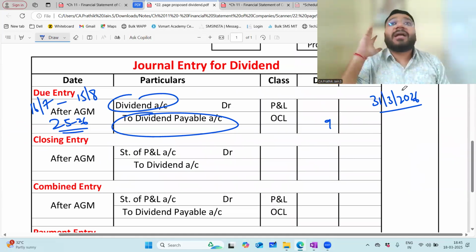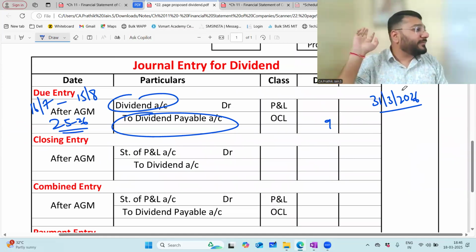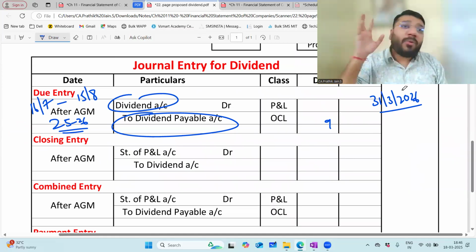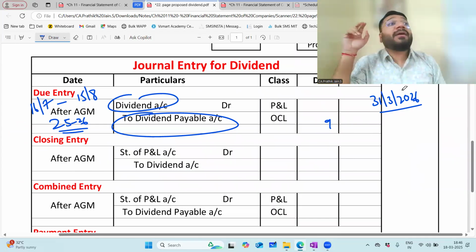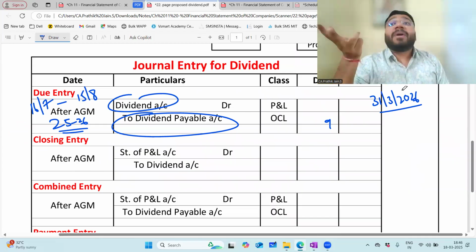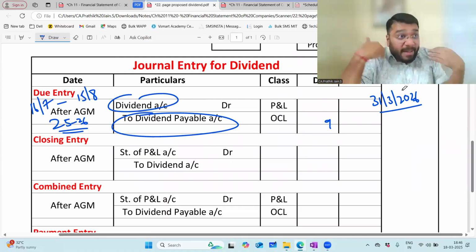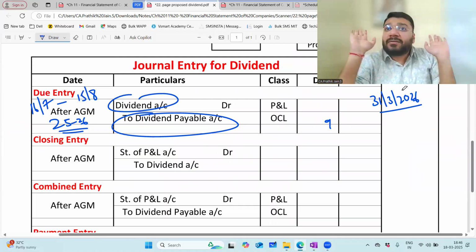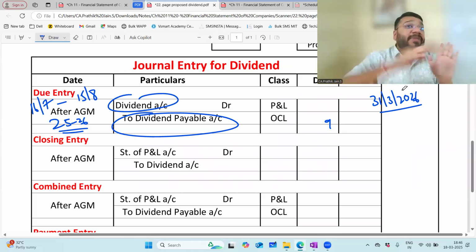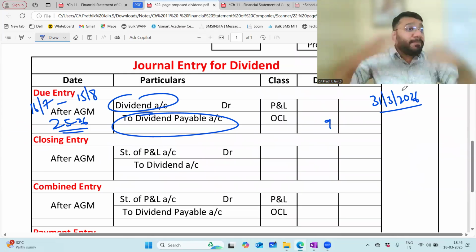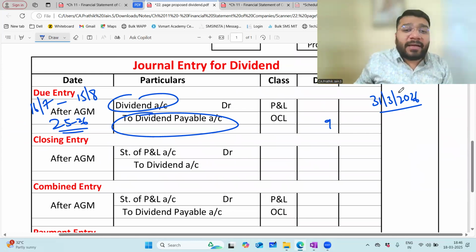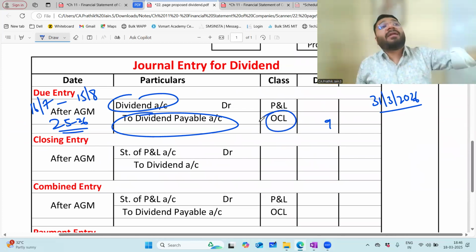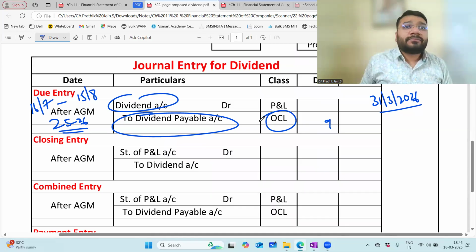Nowadays the company is not giving checks, it is making online transfers because your bank account is linked, so money comes instantly. But I'm talking about a case where the company has given a check, the check is received by the shareholder, but that person did not deposit it. Is it my fault? Within 30 days I dispatched the check, so nobody can question me if that person is not clearing the check. Then what am I supposed to do? The law says that you have to park that money in other current liabilities, because the check can be cleared any time. Am I loud and clear?